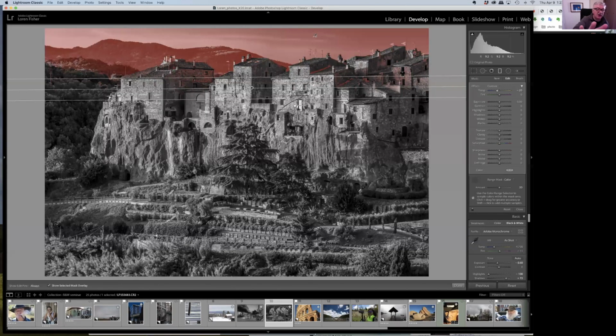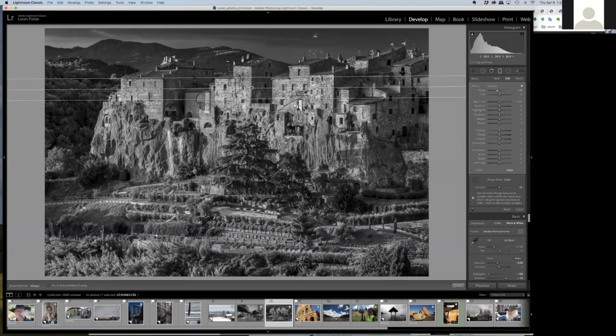And as long as it's on, you can't see any adjustments you make, so you need to turn it off to make your adjustments. And Loren, can you show again how you erased off the building? How does it know that you wanted that area, that's the masking area? Okay, we'll do that again.